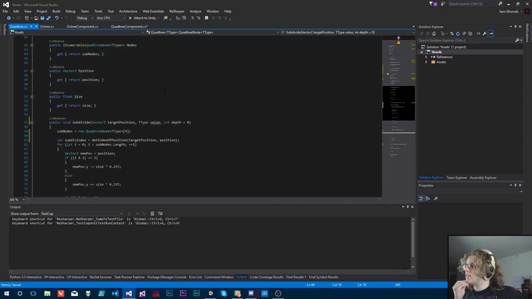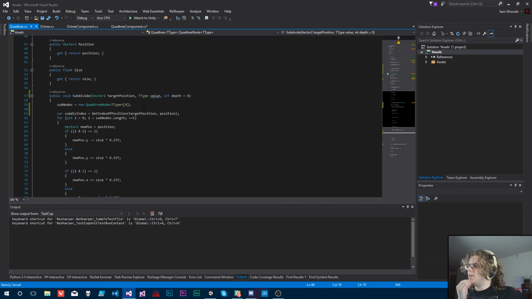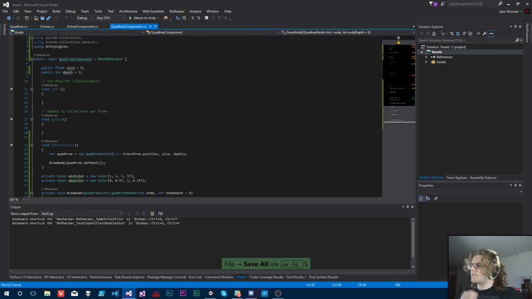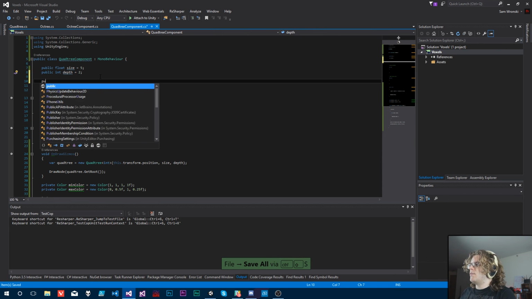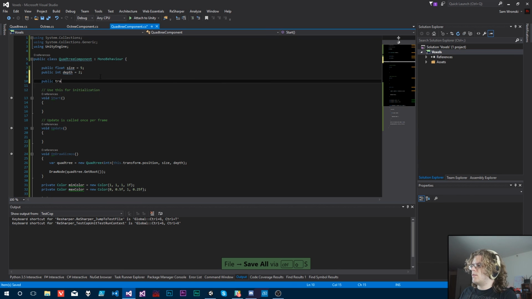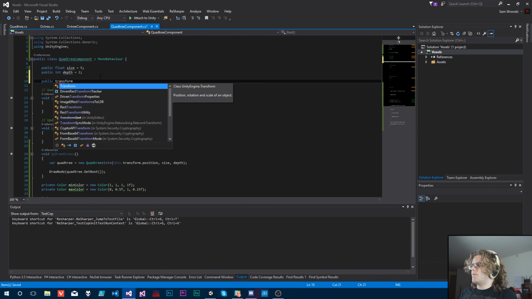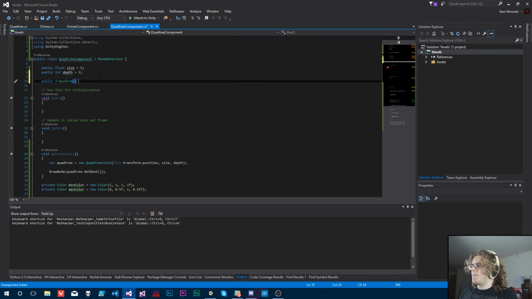So then the only other thing we need to do is actually connect to it, I think. And so we can do that with a public transform array. And these are going to be our points.